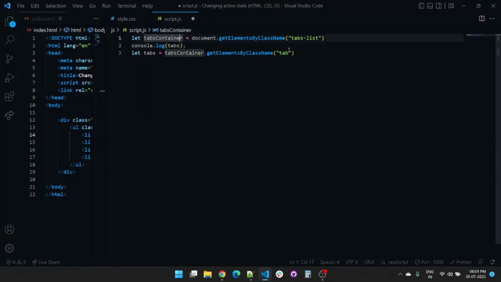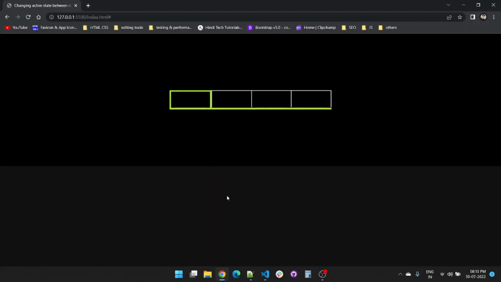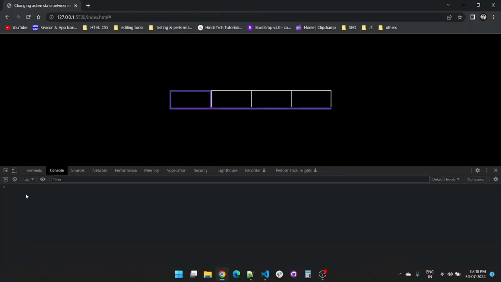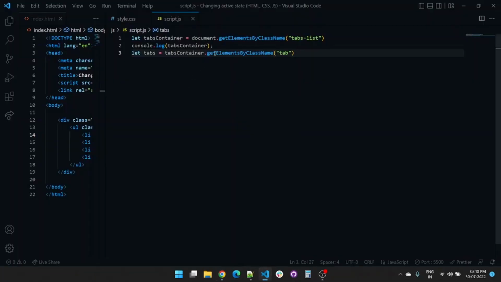Now one thing we need to fix here is, let's say I'll copy this. If we console log this, it will give the output as an array, which will basically give us an error when we are targeting these tabs. So if I go on the page and open the console, here we can see that this is giving us back an array, and this is the error that it is giving us for this line.